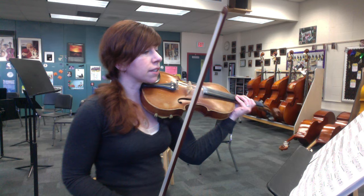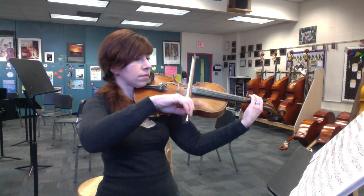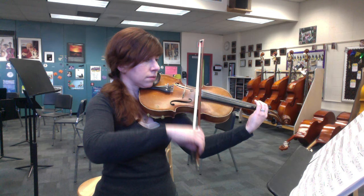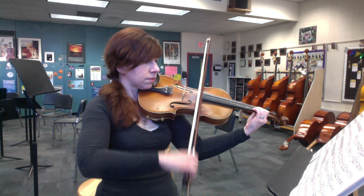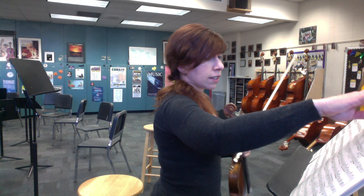So here is the optional first stand, two before 55. One, two, three, four. Time into 65 at the 6/4. Okay, so that's the first chunk. That's kind of the hardest part, I think, so far of the piece.